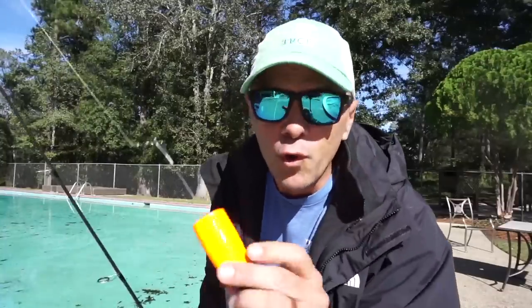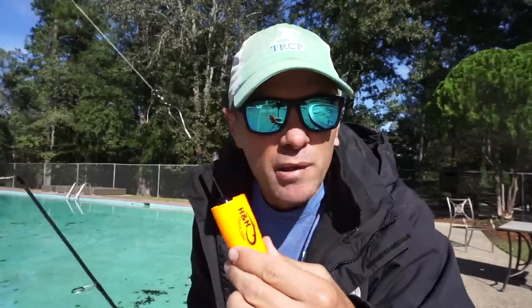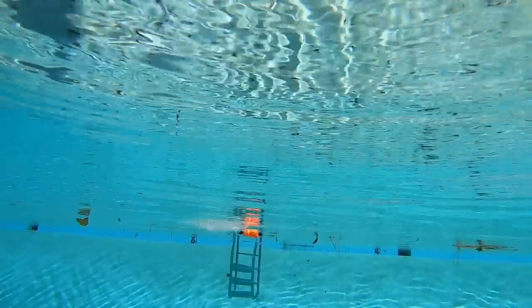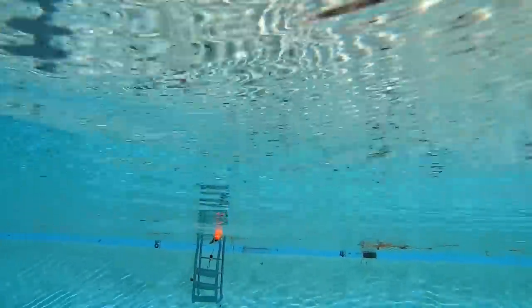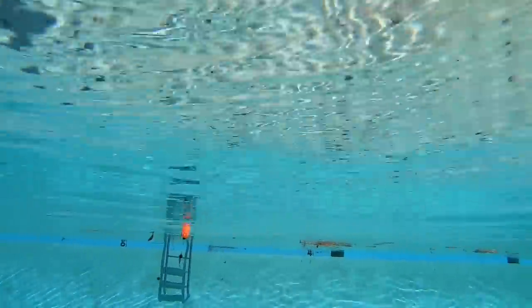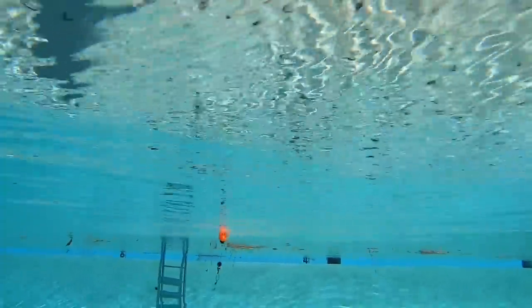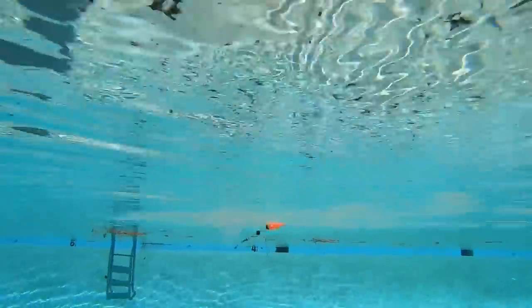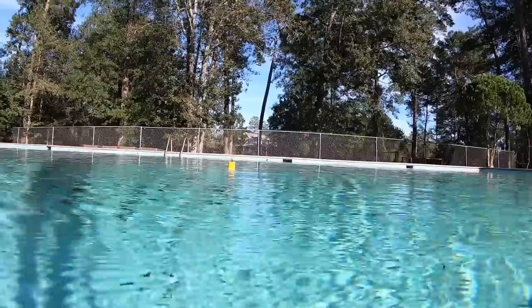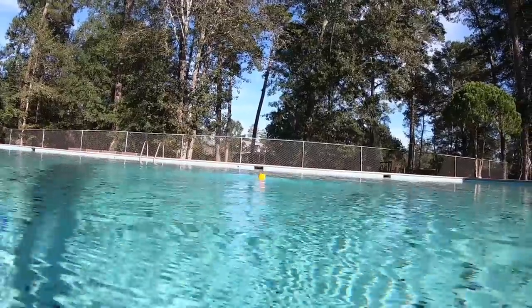Next up is a new cork by a company that makes a million great products — H&H. It's called the Big Balling Cork, and it's definitely loud up here out of the package. This was clearly the loudest of the corks we tested, which would definitely make it a great windy day option. And from above you can see it moves a pretty good amount of water.